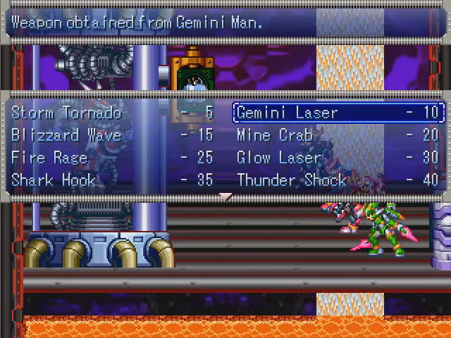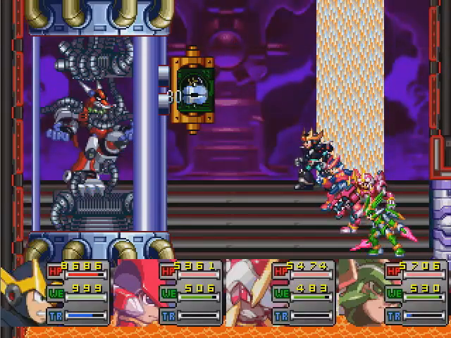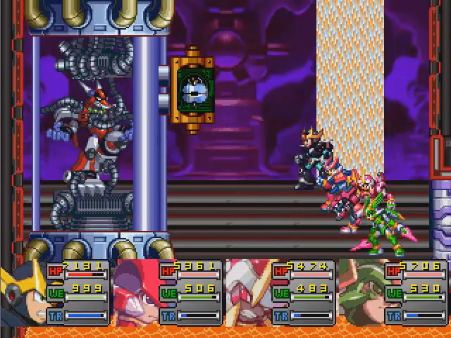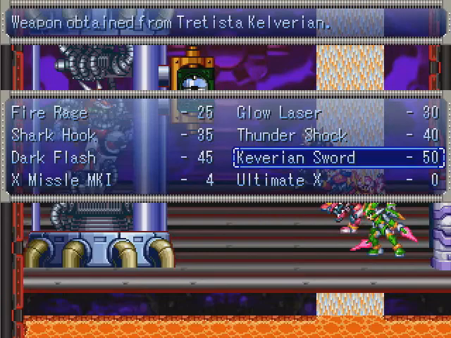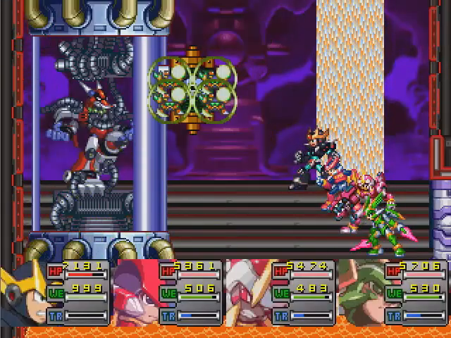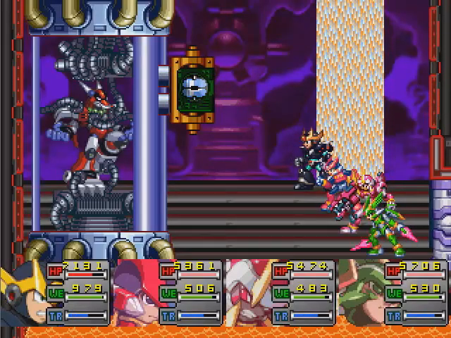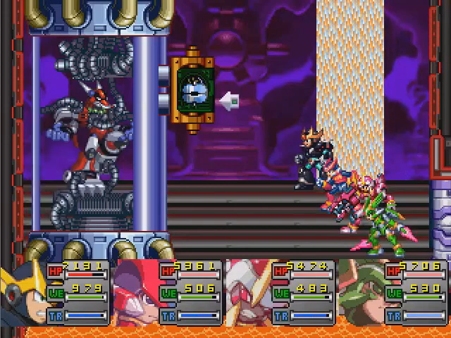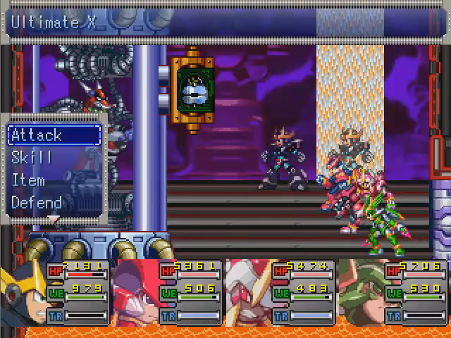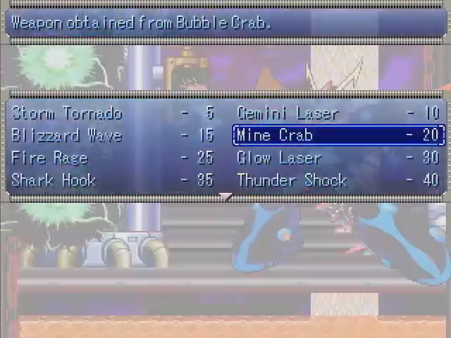But yeah. Okay, Gemini Laser. That only did 30 damage. That sucked. You know what? Let me experiment around and see. Okay, Bubble Crab? That did a little bit of damage, but not too much. I guess it's better than nothing. Bubble Crab's weakness then. I mean, Mine Crab.